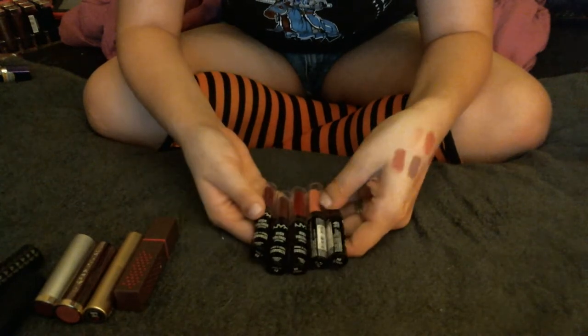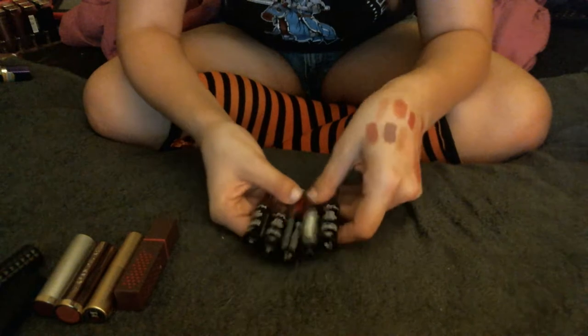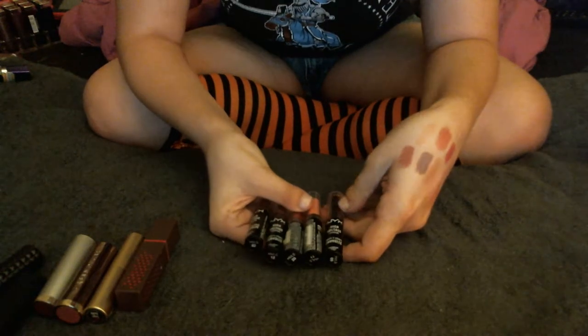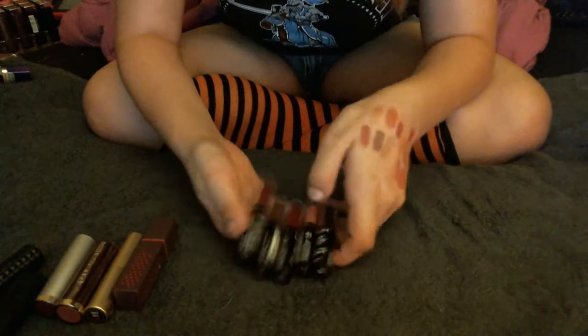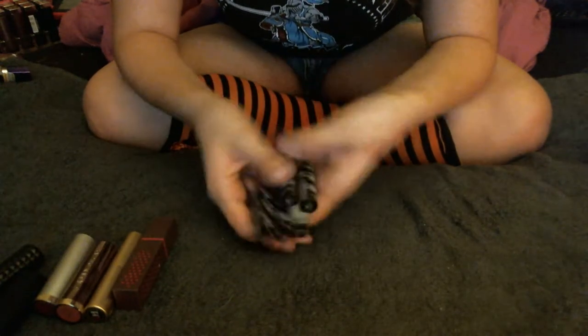I know I'm going to keep all of these — these are my NYX High Voltage, or I believe they're called Turned Up lipsticks now because High Voltage sounded too similar to a Kat Von D product. But I'm keeping all of these; they are just absolutely amazing. So I put those off to the side and we'll bring in the next bunch of lipsticks.